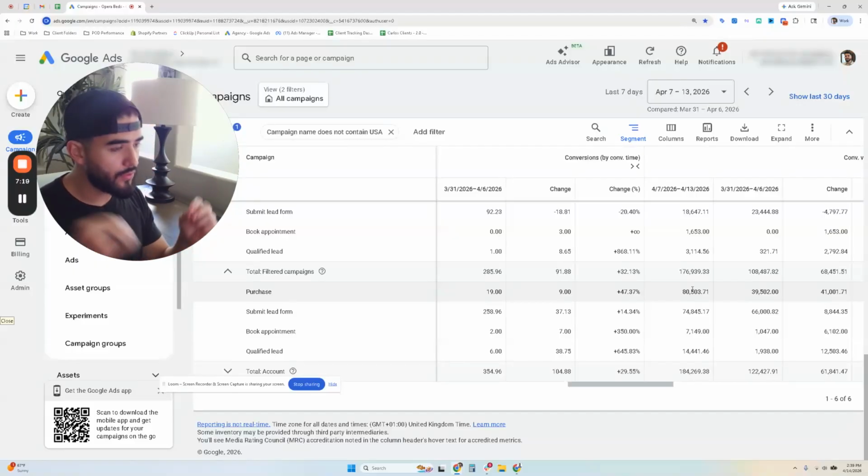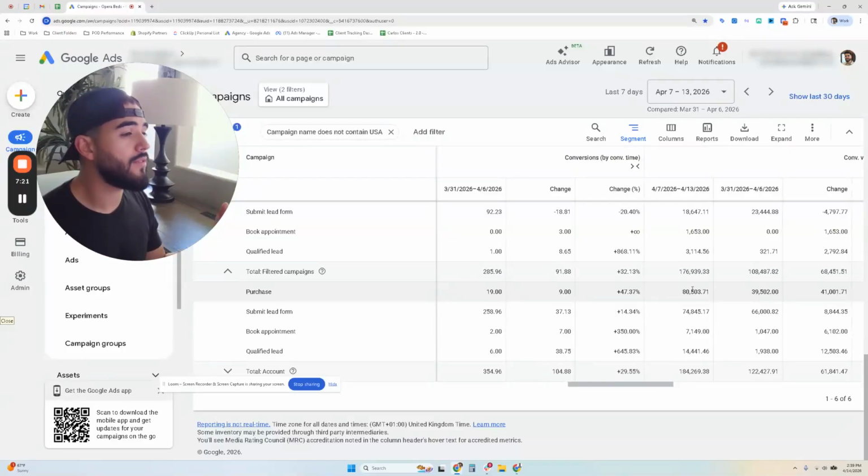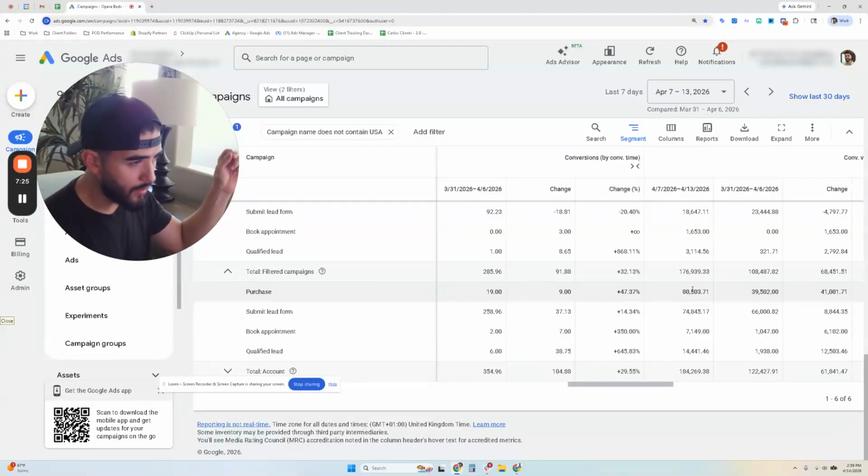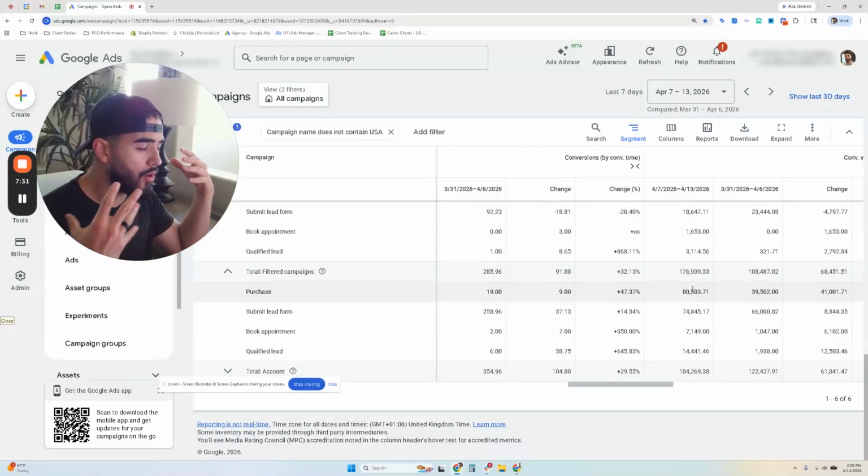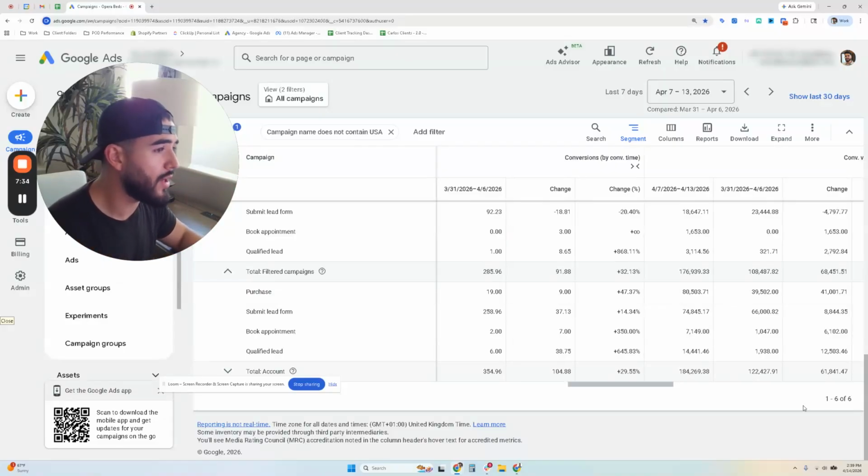There's so many different things that can happen when you scale that aggressively, like your placements going out of whack and then bidding more on display network or YouTube when most of your placements prior were search placements. So just make sure that you are using a little bit of discernment when scaling across campaign types.